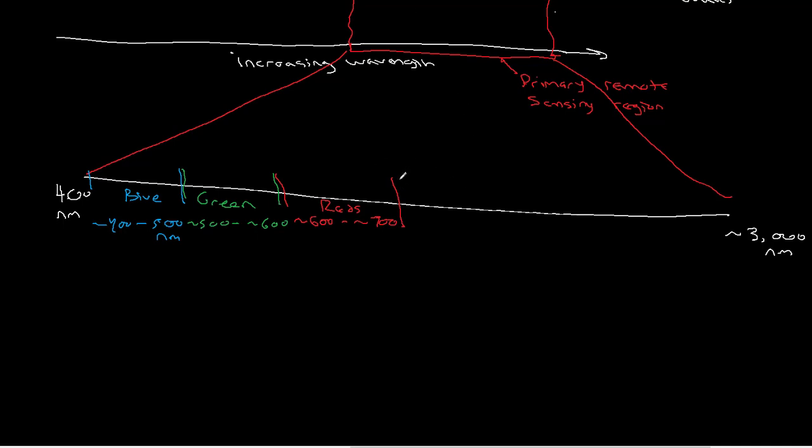The next one I'm not going to use a color for because there really isn't a color equivalency. But this very narrow region from about 700 to about 900. Oh, actually, probably even shorter than that, honestly. From about 700 to about 800. Right, this region here, this is what's called red edge. And the reason it's called red edge is because it borders the red, but it also borders the next big piece we're going to talk about, which is near infrared, right?